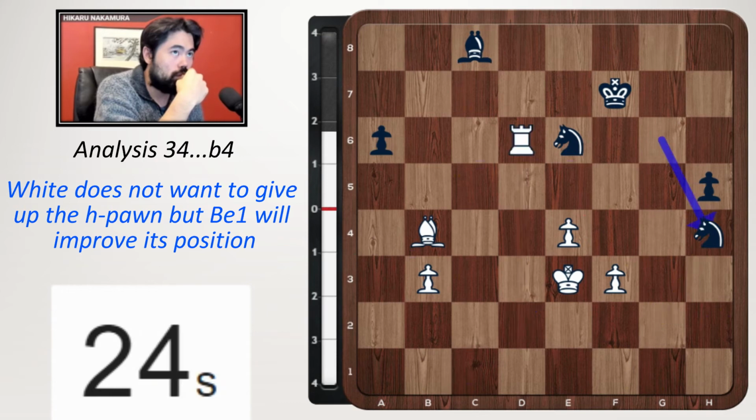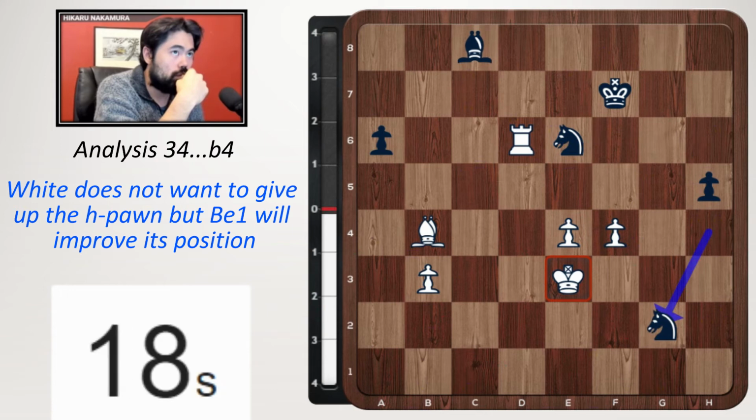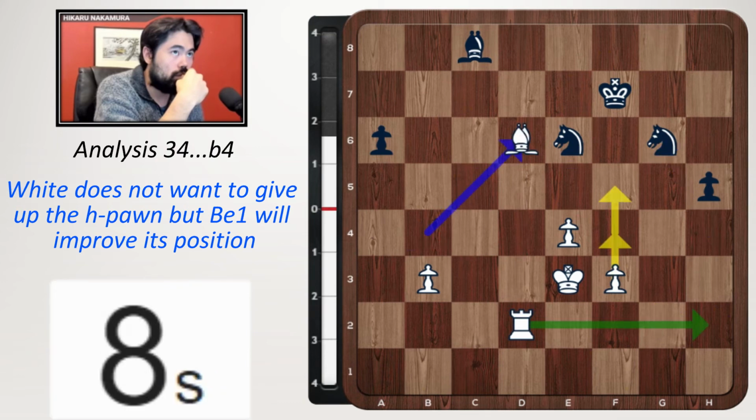And f4 is next. For example, you can't go f4 here because knight g2 check is a big problem. The king moves and then you take on f4. So rook d2 first and f4 next. Also, the bishop on b4 can improve its placement. Knight g6, bishop d6, f4 is next, rook h2, f5. White controls the entire board.